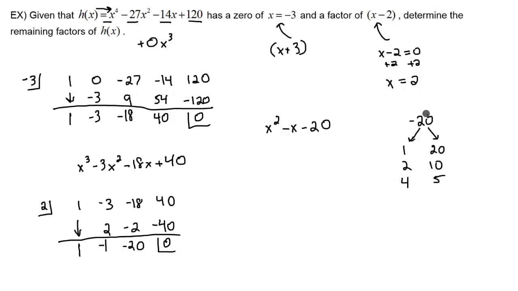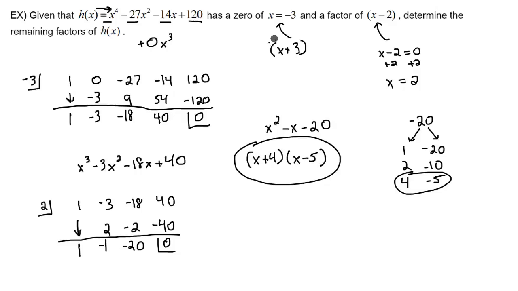Okay? And now, like I said before, I do have to have one of them negative. But I also have to have these two numbers add up to be a negative 1. So since the sum of these two numbers has to be a negative, I'm going to make my bigger term negative. Because when we add all three of these pairs together, I'm always going to end up with a negative number. So the one that works in this situation is going to be this pair. So my other two factors will be x plus 4 and then an x minus 5.